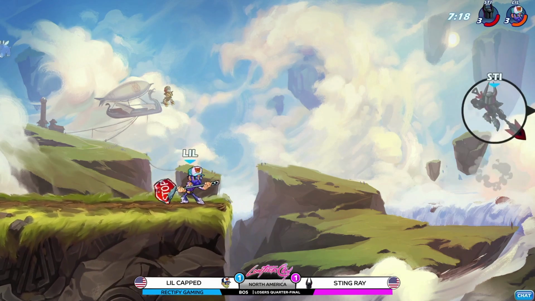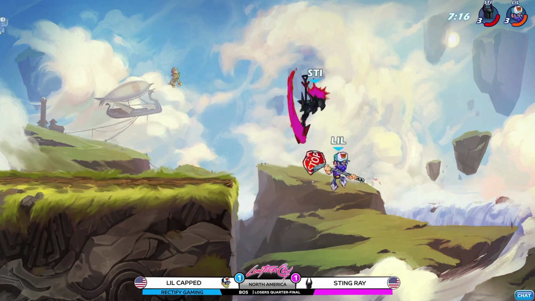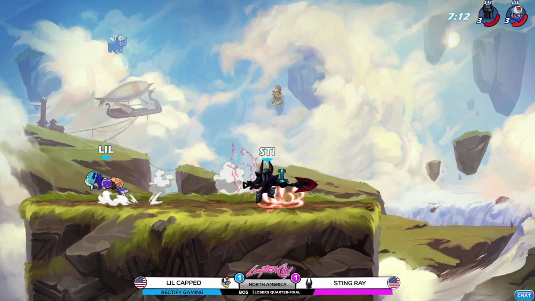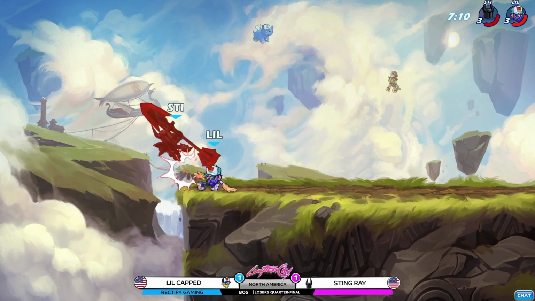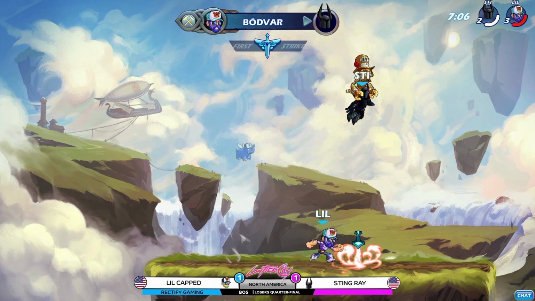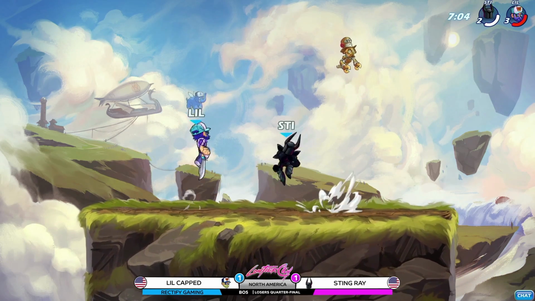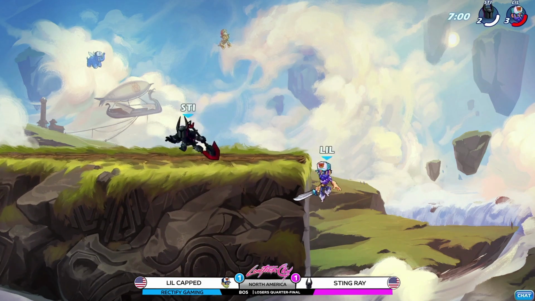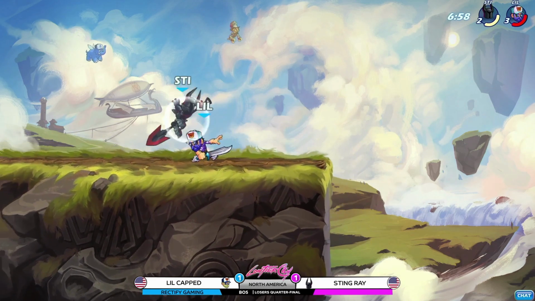Neutral light, and Lil Cap needs to find the finisher here. Oh, that was risky, man. If that was me, I would have gone into that for sure. I would have faded right back into that, but Lil Cap knew exactly what to do, got away from it, didn't even try to go for the D-Light ground pound there as his knockout option. He knew how much damage was on Stingray, so all it took was that easy to hit recovery.